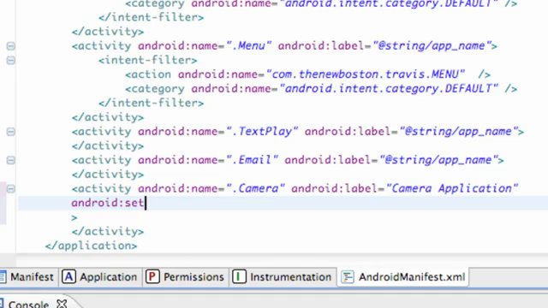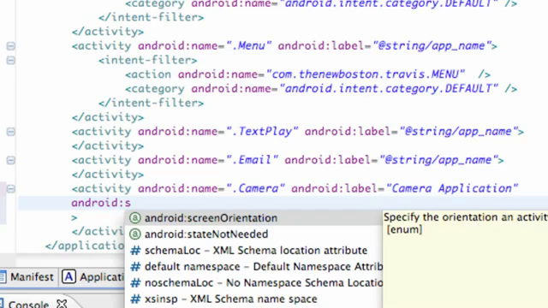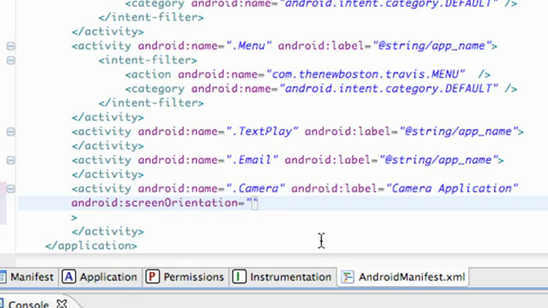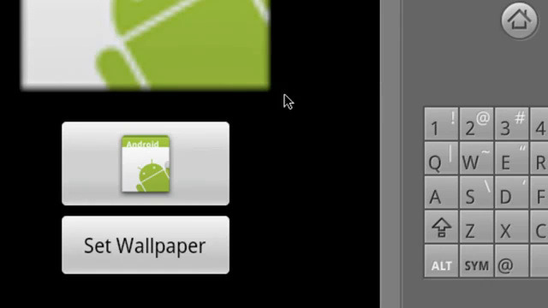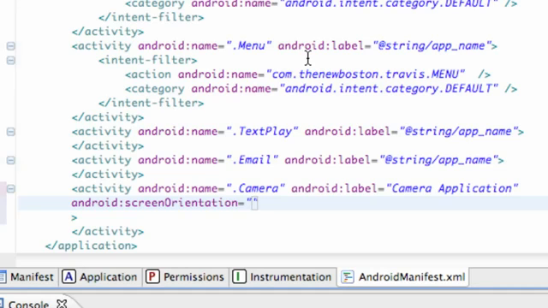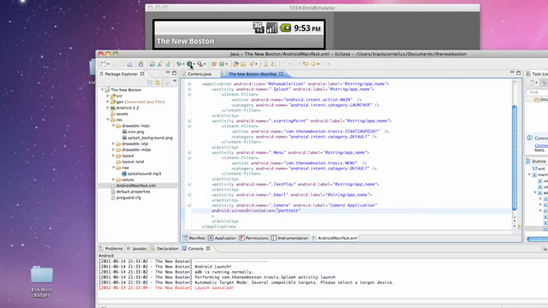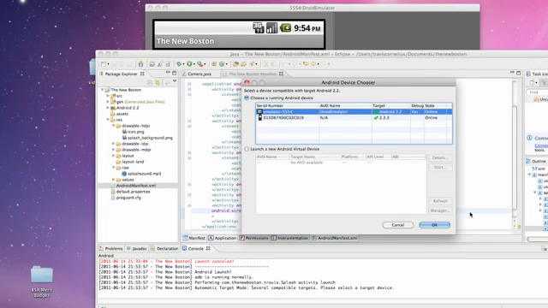But now it's not coming up, so I've got to think. I believe it's set orient. No. Oh yeah, I always mess up on this one for some reason. It's screen orientation. And we can set the screen orientation either to landscape or portrait. So what we want to do is have it like this, because we set it up in XML for a portrait view, so we're going to keep it portrait the whole time. Is that how you spell portrait? I believe so. Let's check it out, make sure my spelling's right. And basically that's the end of the tutorial. Pretty quick like I said.